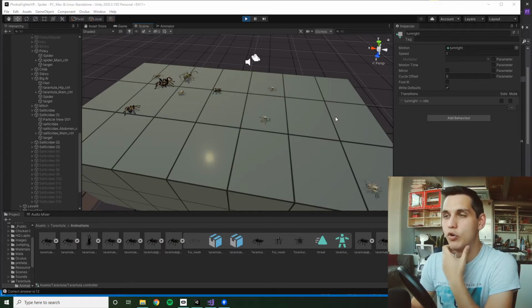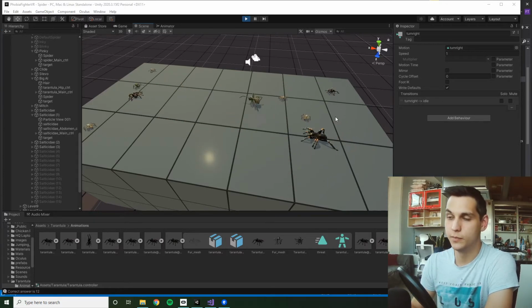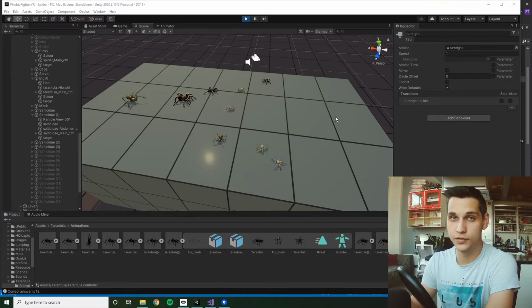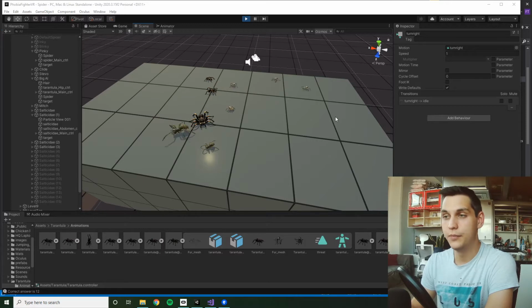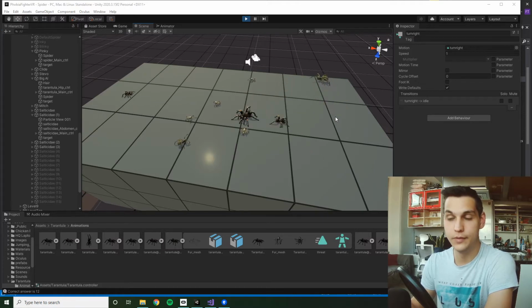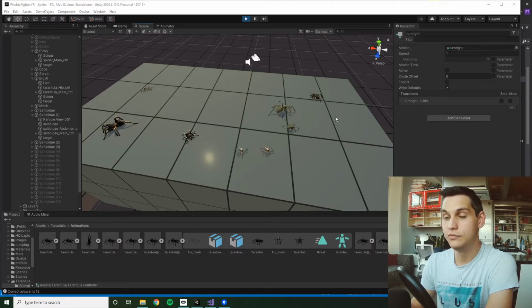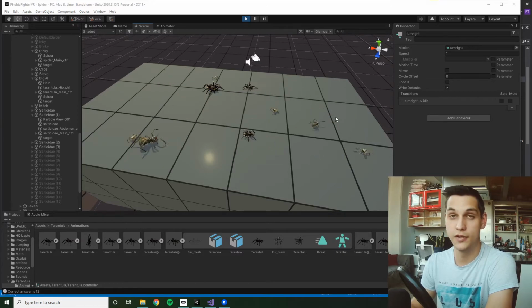You might remember, if you saw one of my previous dev diaries, I talked about the animations on the spiders basically overriding the physics. So the physics engine would say gravity is turned on, the spider has mass, so the spider should translate downwards because it's falling, right? And what was happening was the animator on each spider was overriding that and saying, I'm currently playing an animation clip, so sorry, gravity, but this is what we're doing instead. And it was basically making my spiders fly around everywhere, which was not ideal. Spent a long time trying to fix it. Ended up being literally some checkbox in the animation menu that I just didn't know about.